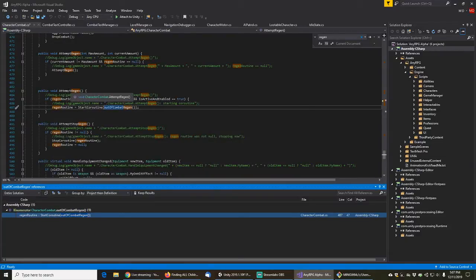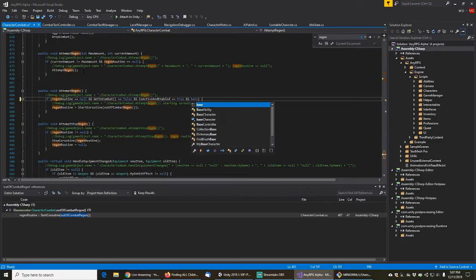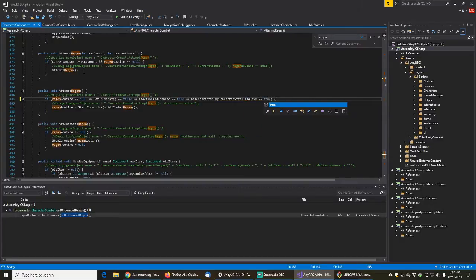And base character dot my character stats dot is alive equals true.